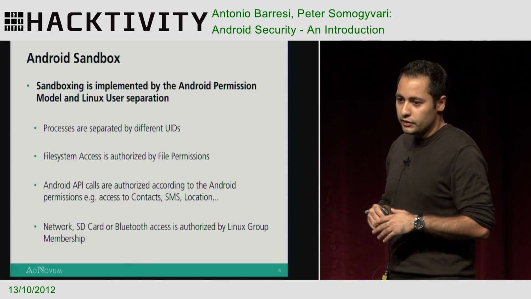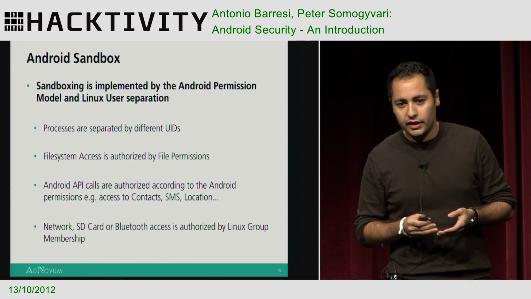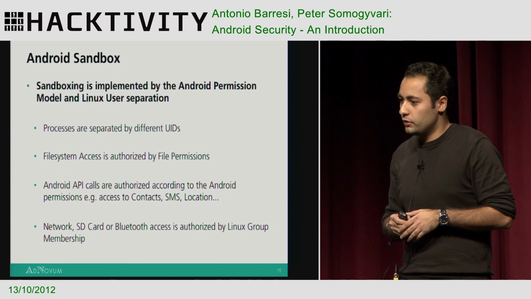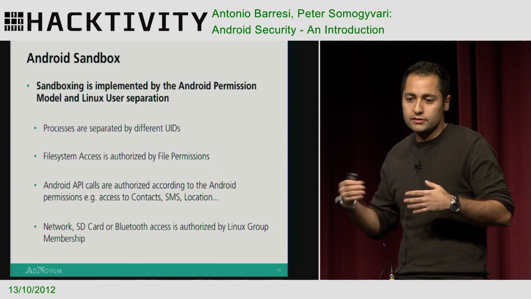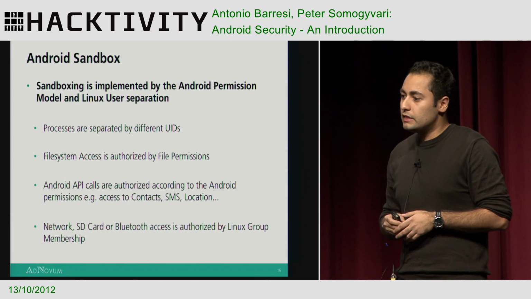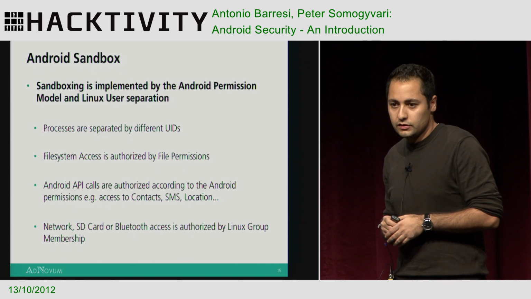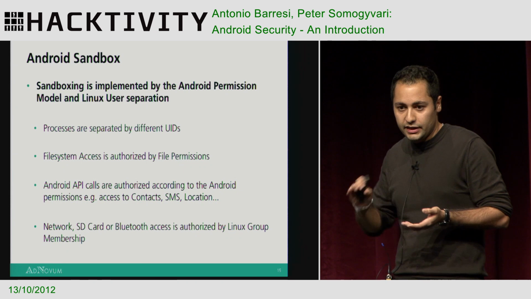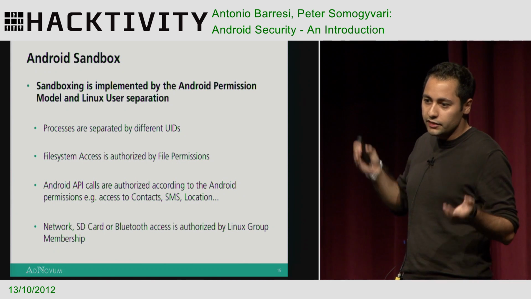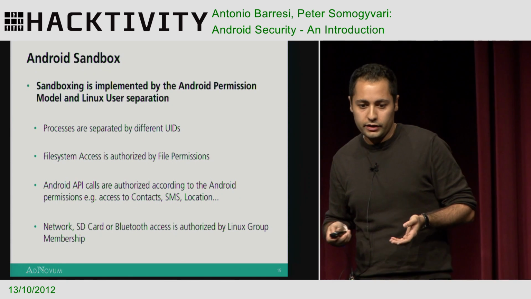The next thing that is pretty security related is, of course, the Android sandbox. And here's the special thing about the Android sandbox. It's not implemented at one place. Basically, it consists of the Android permission model. If you would like to access some SMS data, you need the permission, and everything happens on the Java layer. But if you want to access a file on the file system, then the Linux file permissions kick in, and that's where the authorization is done. And the other thing that is done is when you access the network, for example, you need a specific group to be able to open some sockets.